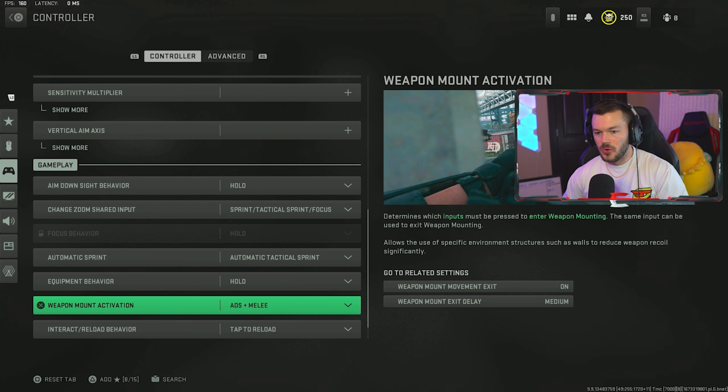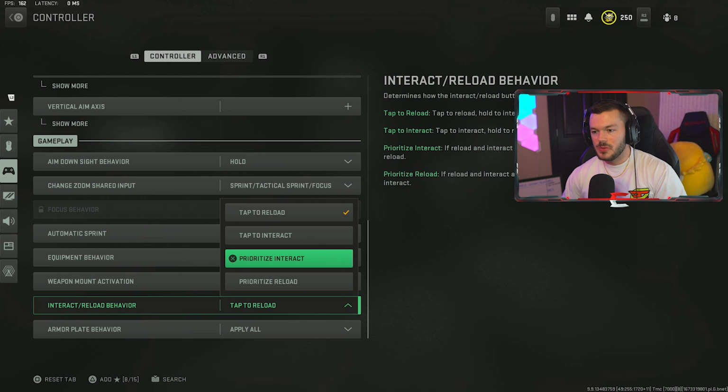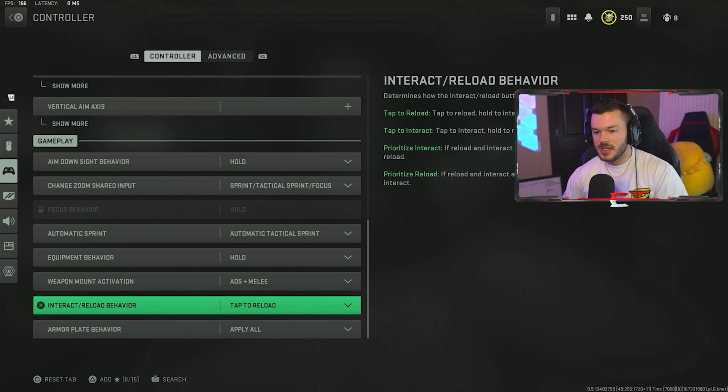Equipment behavior is on hold here. Weapon mount activation, ADS / melee. My interact / reload behavior is on tap to reload. This is what I play multiplayer with. But if I go over to Warzone, I'm going to prioritize interact or prioritize reload, one of these two, just depending on what I'm feeling. But pretty much you want to switch over from tap to reload to one of these two if you're playing Warzone. It's up to you, but otherwise, tap to reload exclusively for multiplayer is what makes sense.